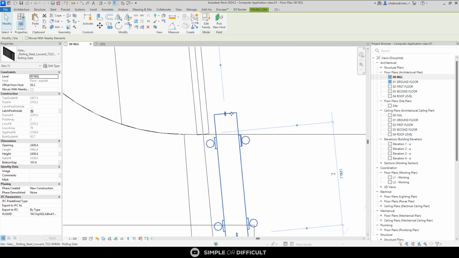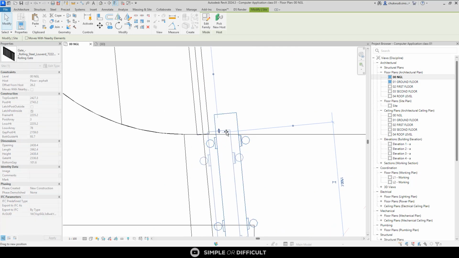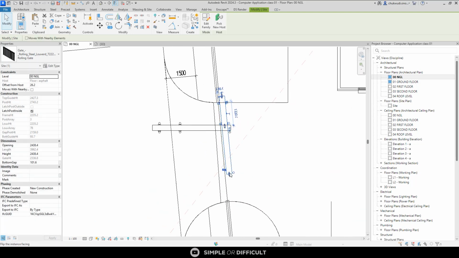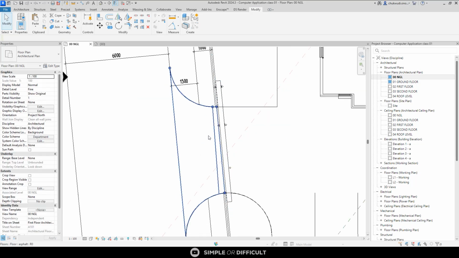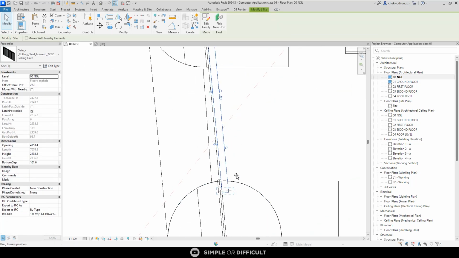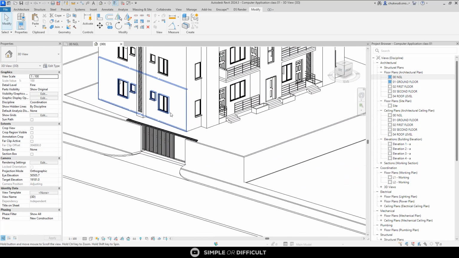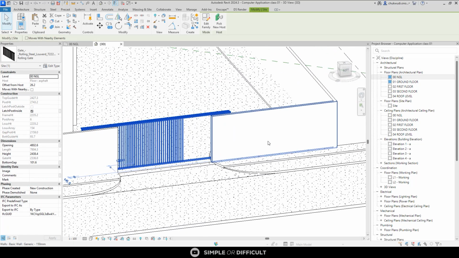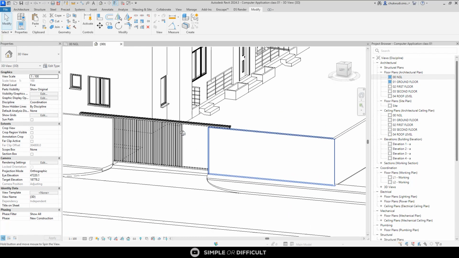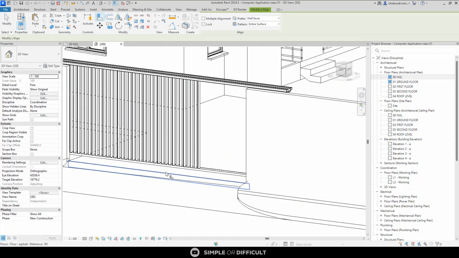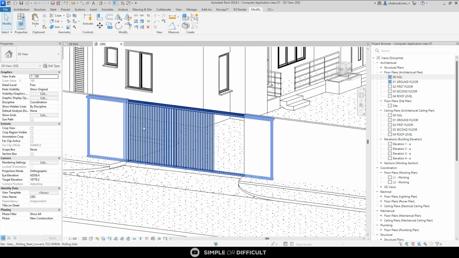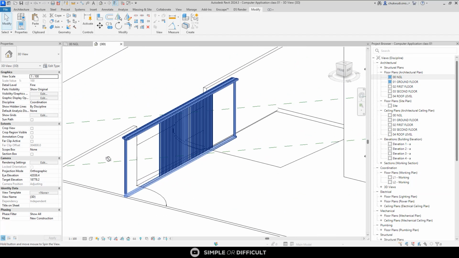Let this one stop right at the beginning of the gatehouse. And then I'm going to drag this one down. I'm going to delete this. Okay, so we have a gate now, I suppose. Yeah, that's a gate. Yes, exactly. So that's the gate.